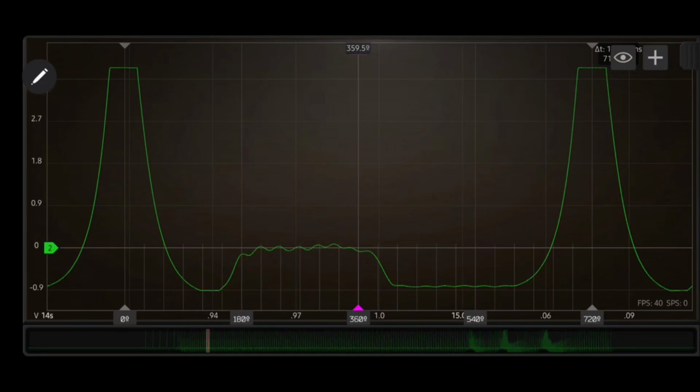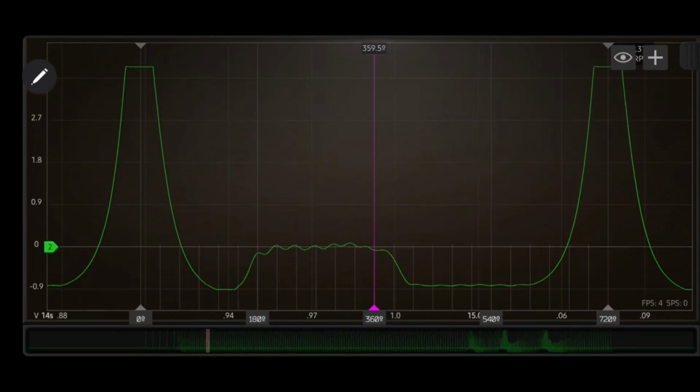But it helps me remember what I'm trying to learn, and it makes sure I give you guys the right information. So let me start this over here again for you guys and make sure I do it right. So this is going to be our bank 1 idling, and down here at the right of the waveform you can see we got a couple snaps down here. So we're going to start with our idling. I'm going to put our 720 degree markers center of the tower.